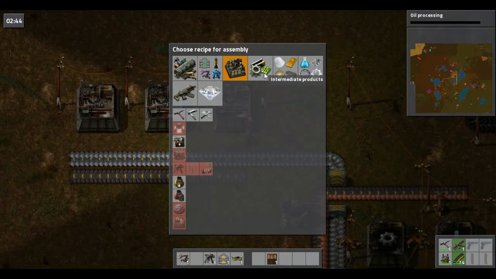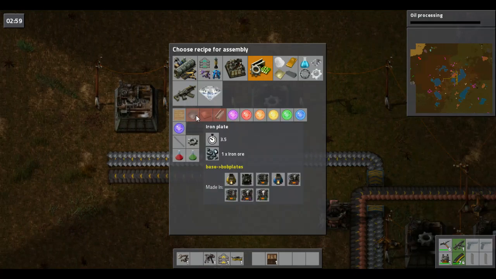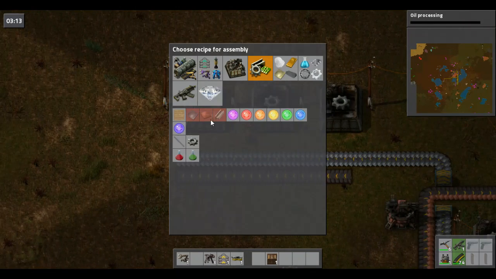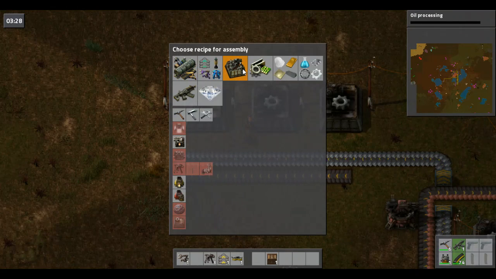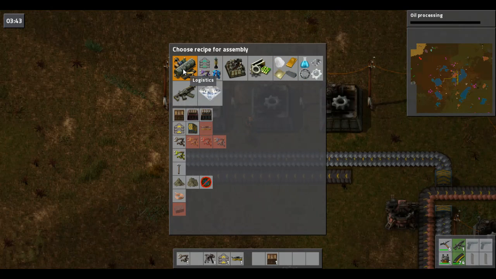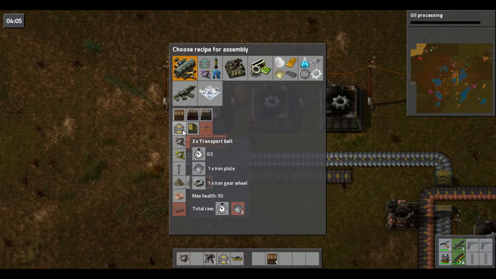What this is going to produce is this is just going to produce iron gear wheels. This is just going to produce iron gear wheels. And this is going to produce... Where is it? Wait a minute. Give me a little bit more time. This is just going to produce transport belts.